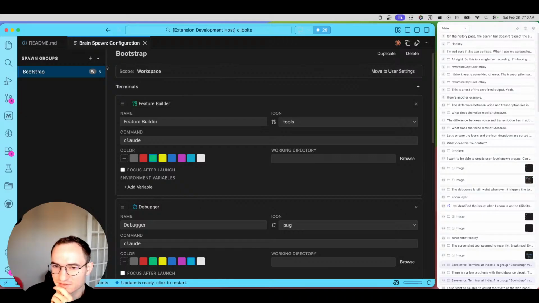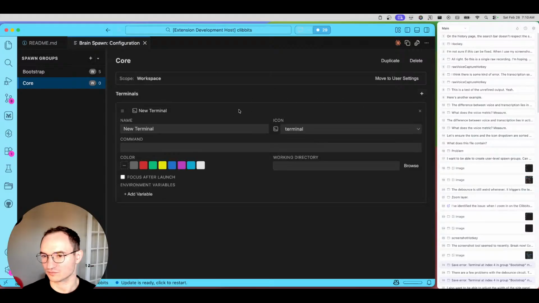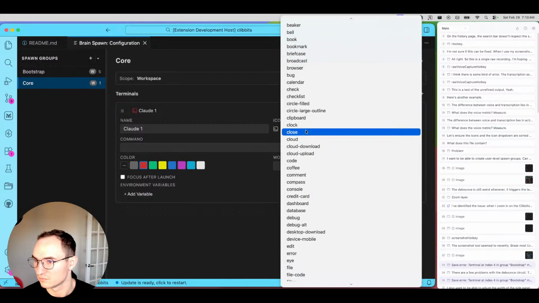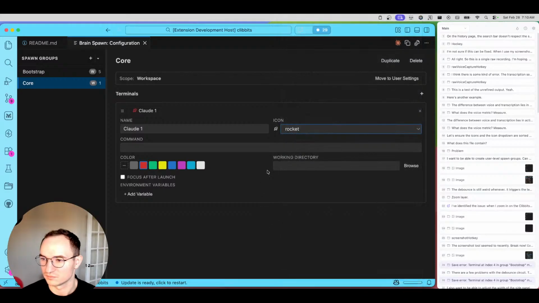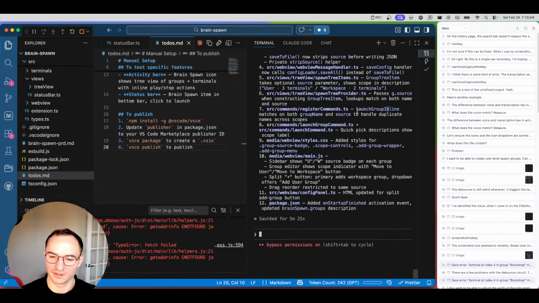There's this button here. Let's create a new one. This is just called core Claude 1. I guess I would also like to just copy this. Let's do that. 2 requests.